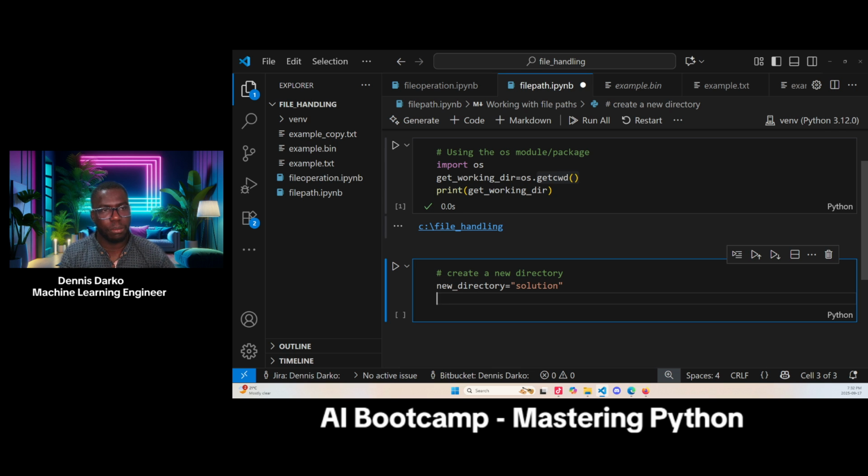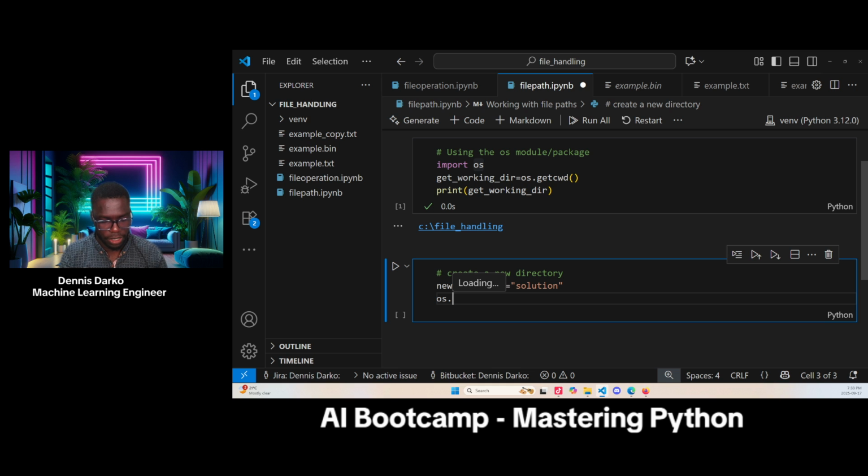use, with the help of this module or package, OS, here, I can just say os dot. And now, the moment you hear dot, once you bring your package, you need to go and get a specific inbuilt function. Sometimes the pop-up comes, sometimes it doesn't come. But today you're seeing that it's not popping up, but you know it will load all the inbuilt functions within this OS package. So all you need here is to just get that inbuilt function. And this is just a directory. So we are trying to create or make a directory.